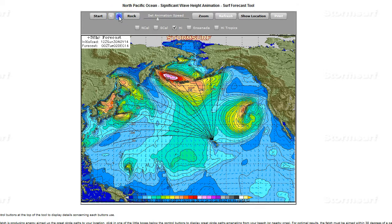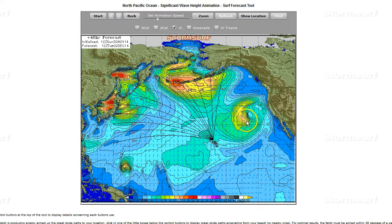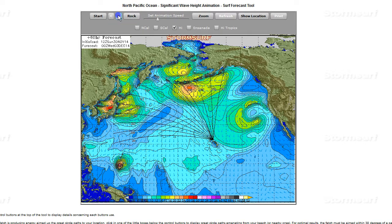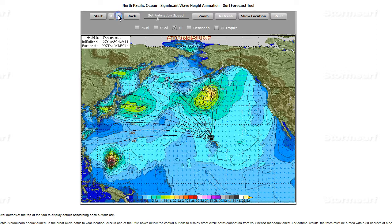So that probably will not be anywhere near as impressive as this is a swell coming from the northwest, but still, swell from 2 angles could be interesting. Anyway, rolled out. We're into Tuesday now. Continued unsettled weather south of the Aleutians, 24, 25-foot seas. Good for background swell, but nothing particularly impressive.